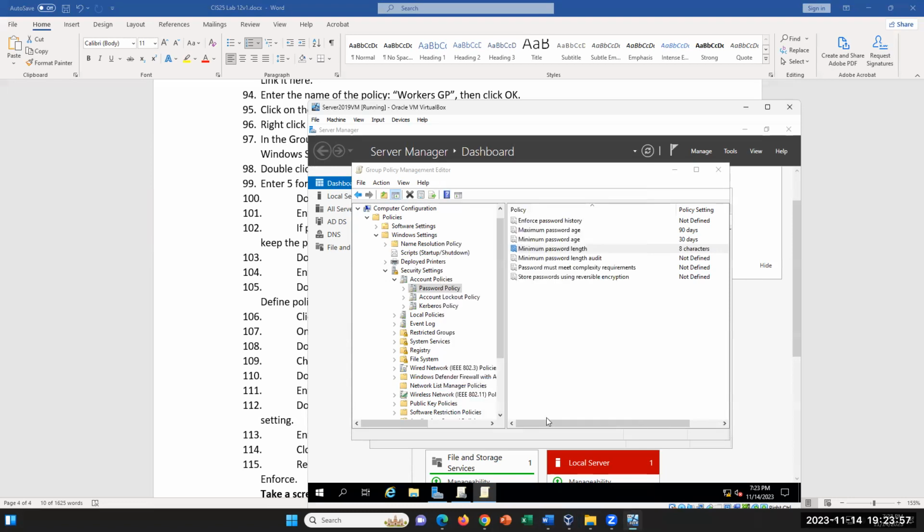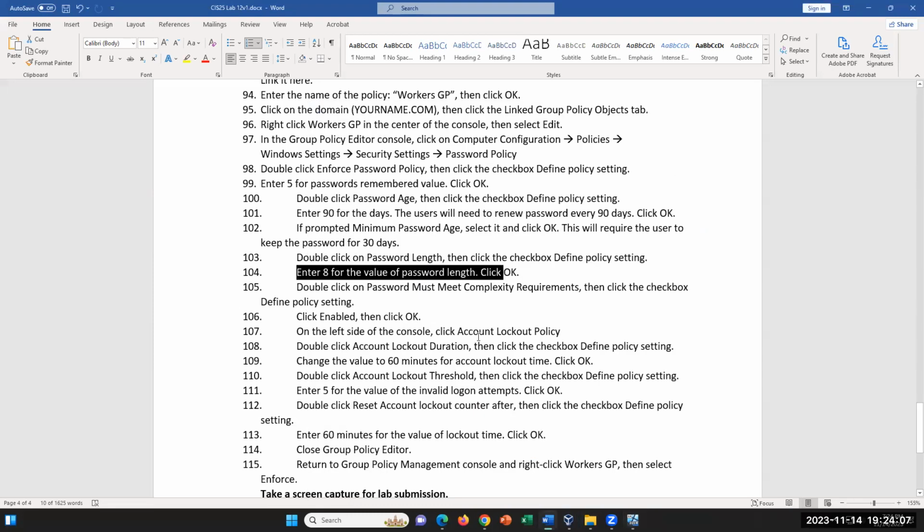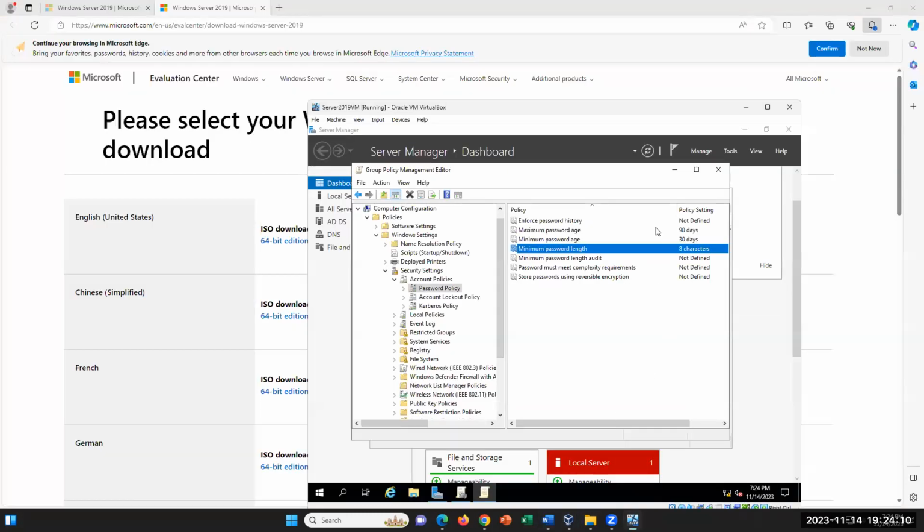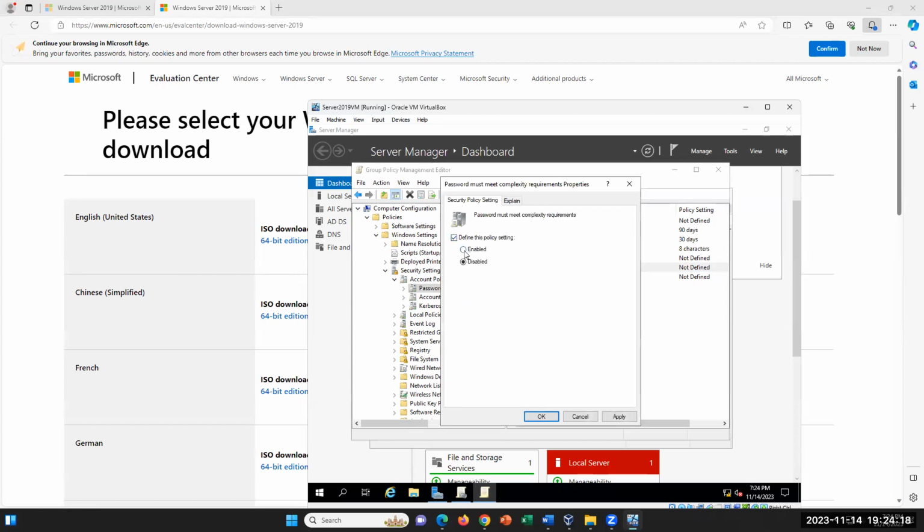Apply and then click OK. So that means that it has to be at least 8 characters long. And then if you want them to have complex password, you can define that. So if I want upper, lowercase, numbers, characters, I would specify that here, just enable. And that would require them to have complex password.